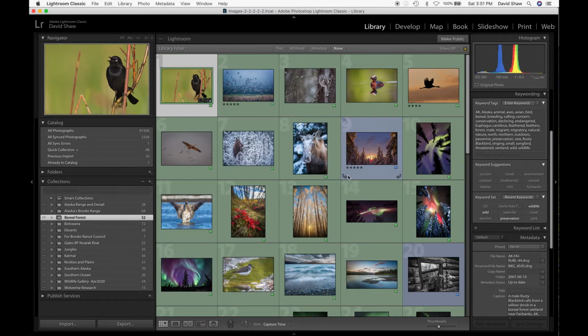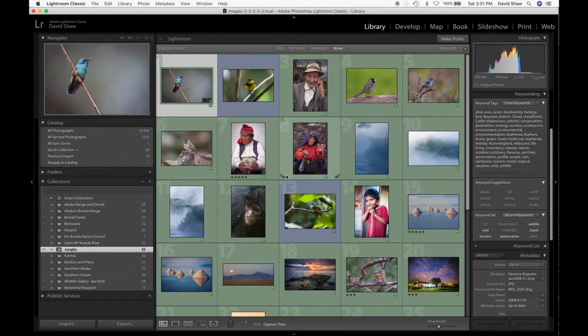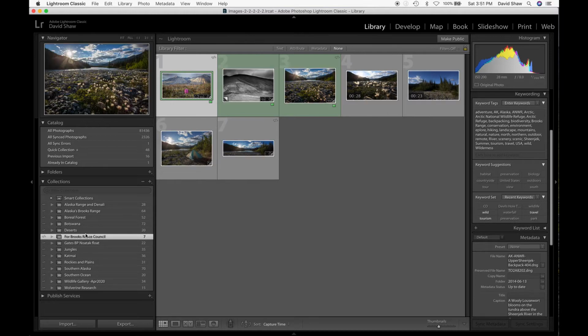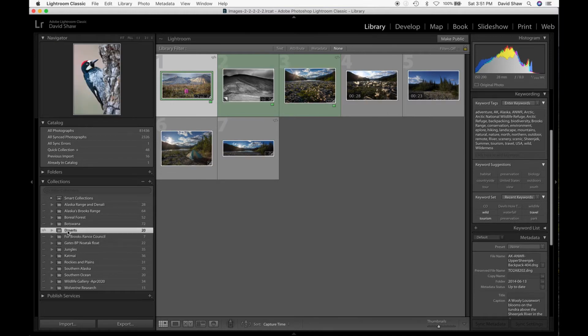I have images from the boreal forest around Alaska, et cetera. So these are all photos that I am considering for upload to some new galleries that I'll be creating. It's a really useful way to organize your photos. I have 81,500 images. This is a really nice, easy way to break that down into smaller, more usable collections.